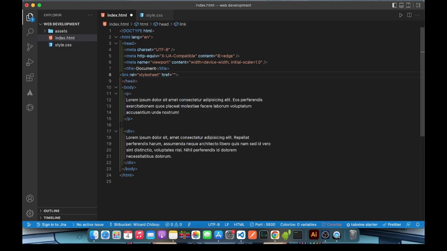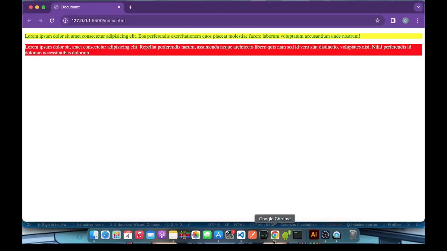Now in this our href, we are going to talk about where the CSS is located, just the same way we did for image, audio, video, while we were still working on HTML. All you have to do is type dot slash, and you're going to see the files in the same directory as this index.html. So we have our CSS, which is here. All you have to do is click on it and it will recognize your CSS, and you can now come and check your web, and you are seeing your web displayed just the same way you needed it.